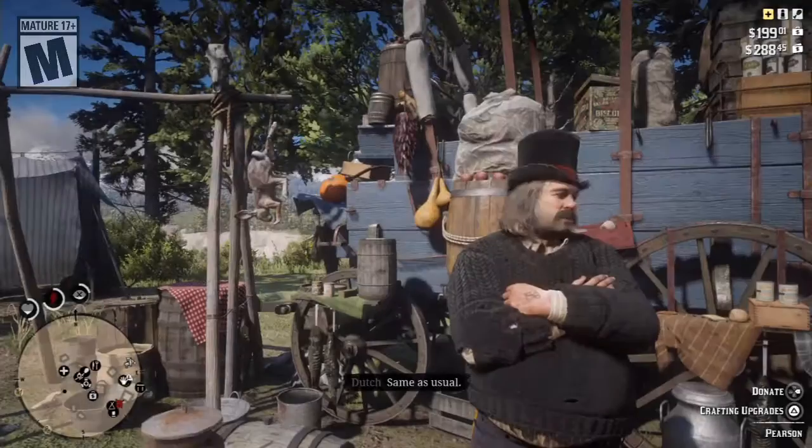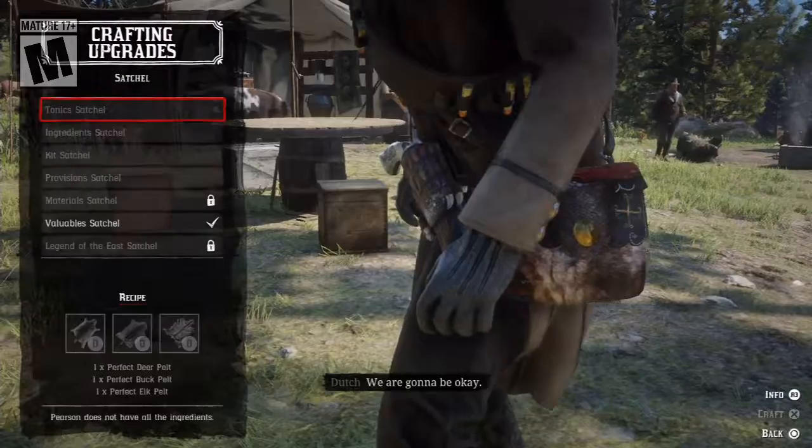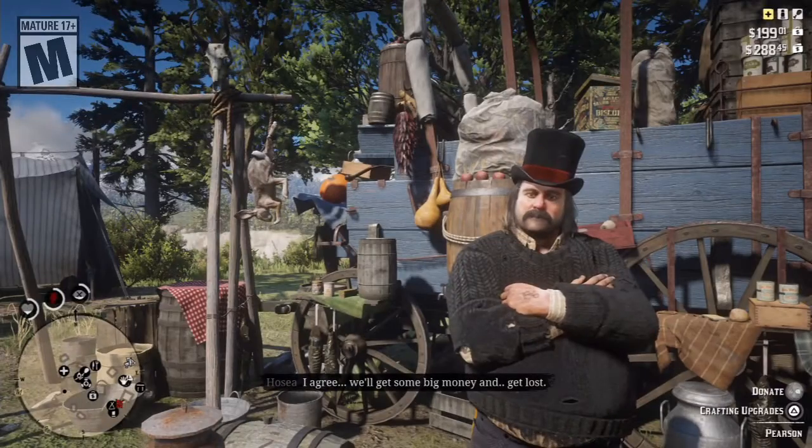Now, how do I do this? Do I give it to him again? Or do I have him do something? Why don't you take a look at my ideas? I think I give it to him. I sell it to him. Or donate to, I should say.